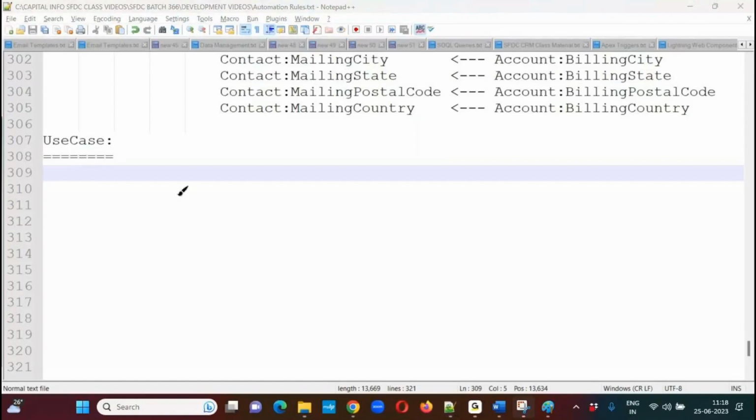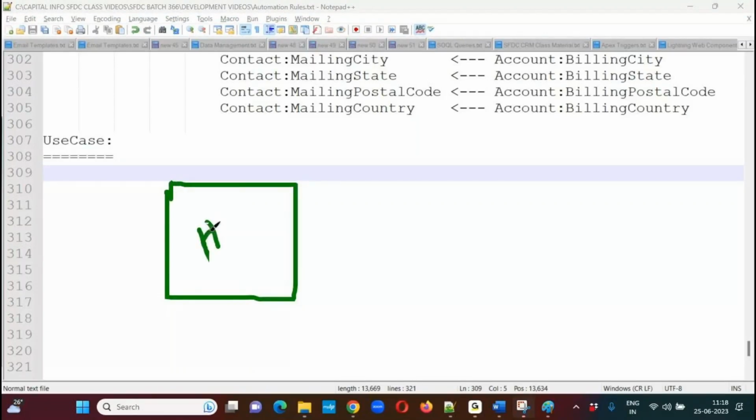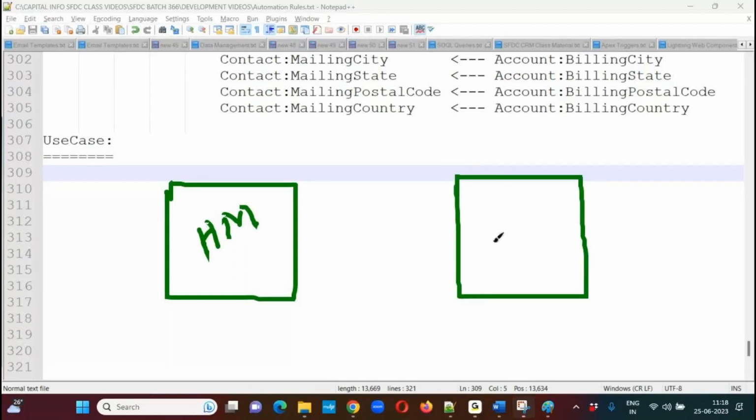I have two objects, both are my custom objects. I have my hiring manager object and position object.